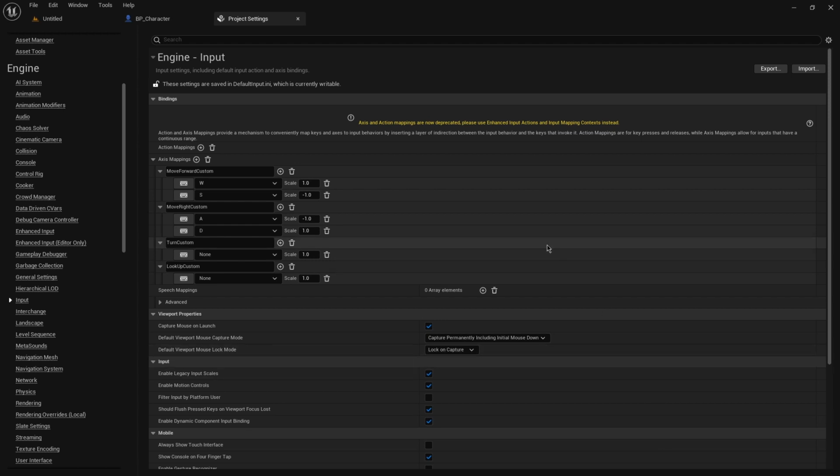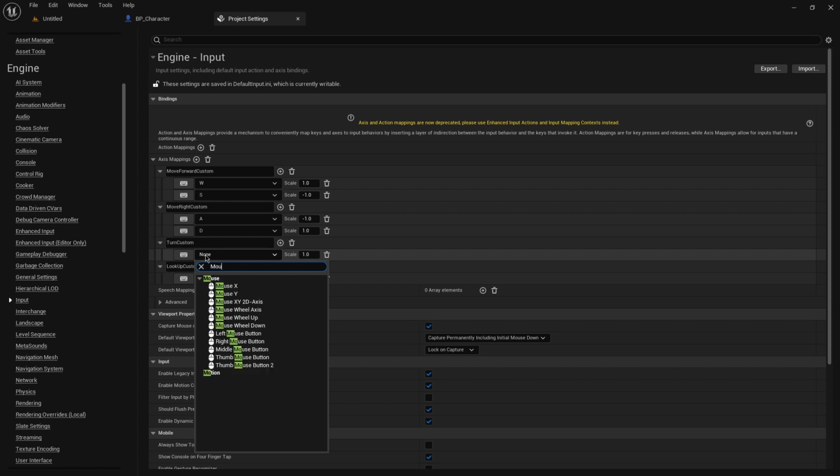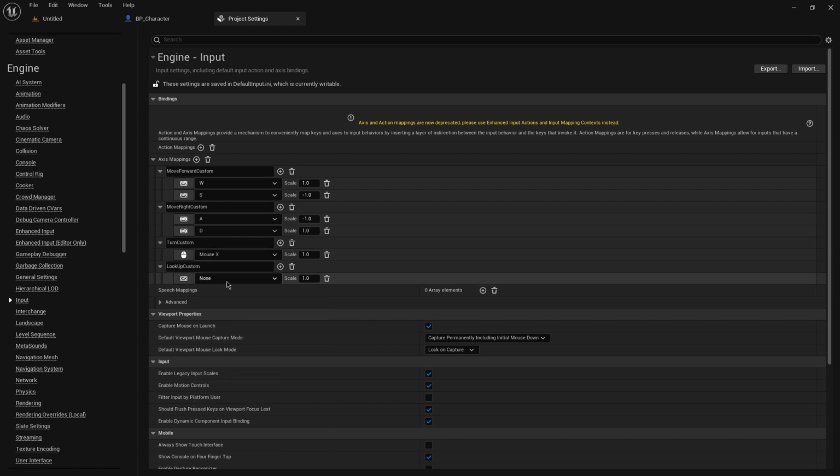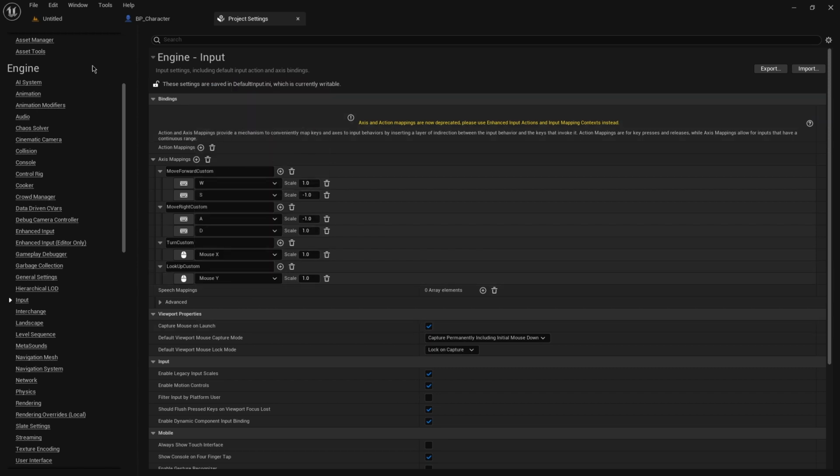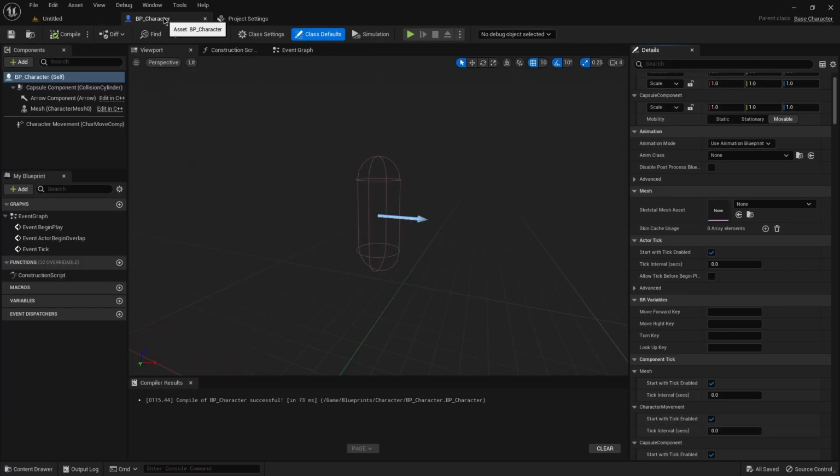So basically the Turn Custom event is the mouse X. You can just press on this and search for mouse X, and here you can search for mouse Y, and just save all.